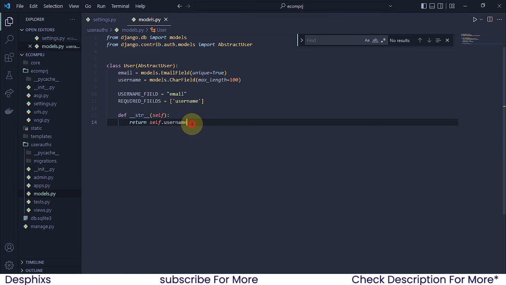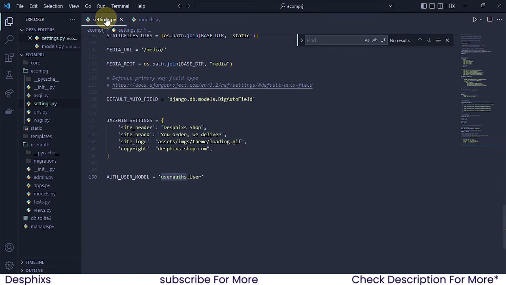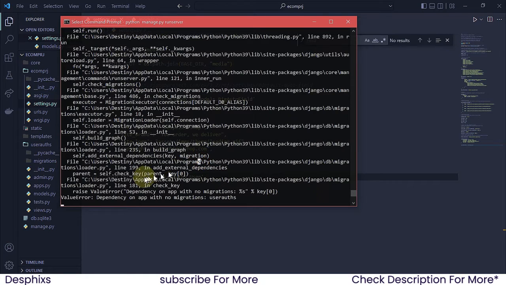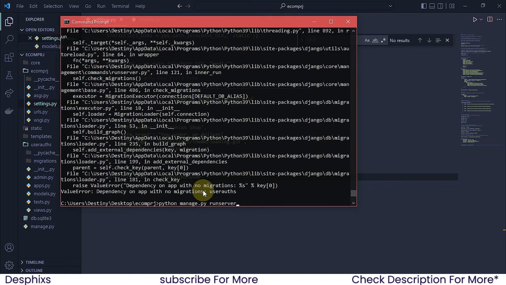So in your project, I wouldn't recommend creating another class and for any reason calling it User, because we already have one, or you're going to break something and run into an error that's going to get you running around like a headless chicken looking for the error. Okay, so when that's done, I think that's pretty much it. Let's see what's going on over here. So it says dependency on app migration. Now what I'm going to do is just run python manage.py makemigrations.